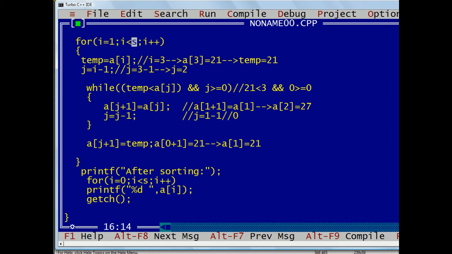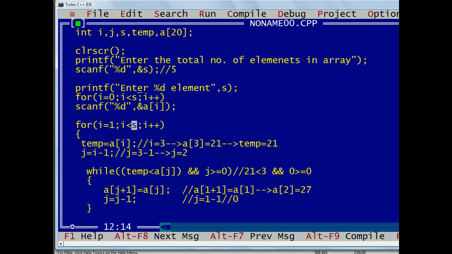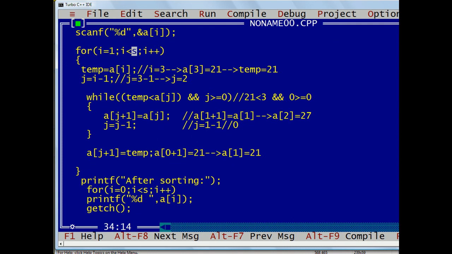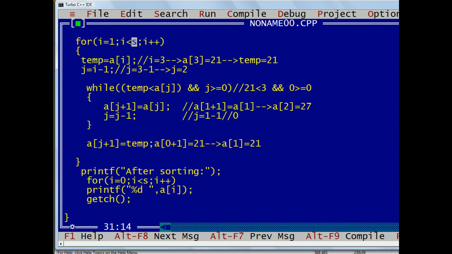S is what? The total number of elements being entered by the user, right? So in my case, if it's 5, this will get executed from 0 to 4, and print all the values in this array, right?